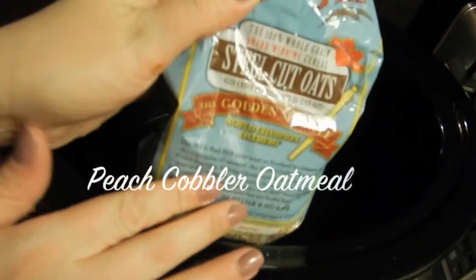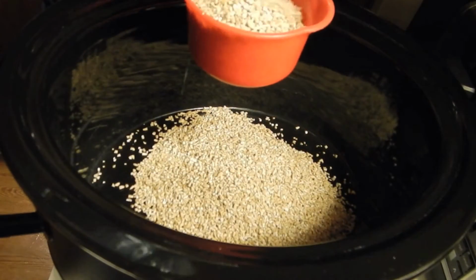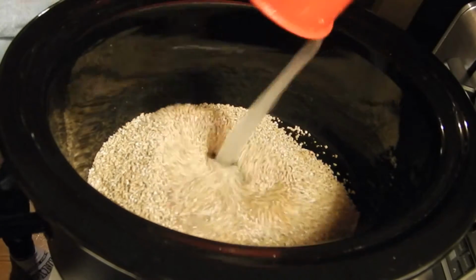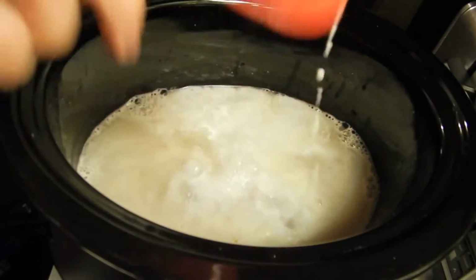All right, now I'm going to be making my favorite peach cobbler oatmeal, and I'm going to be doing this in the crock pot, which is amazing. Now, something I did not do when I did this run is I did not spray it with olive oil. You definitely need to spray with olive oil before you start, or it will get kind of gunky and it'll be hard to clean up.